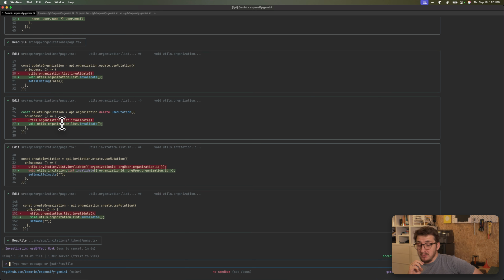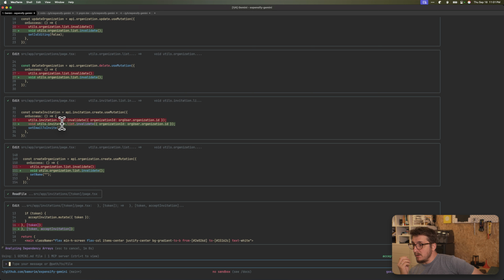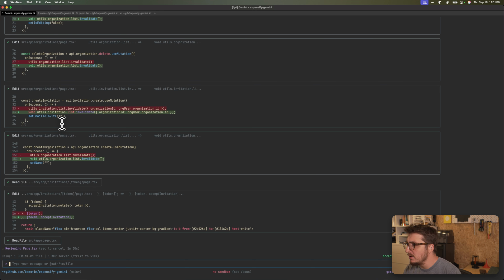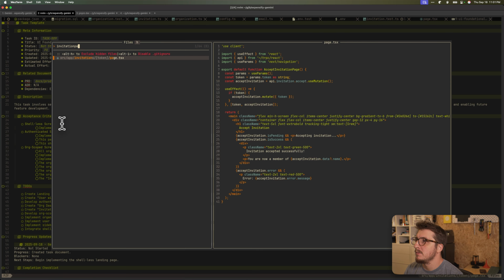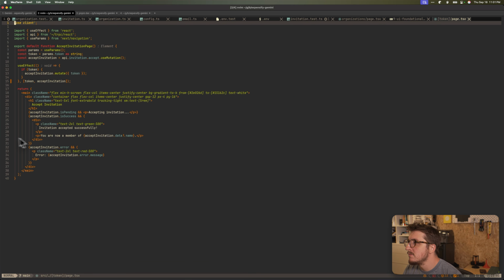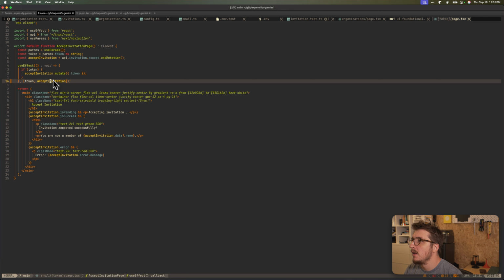It's pretty fast and it's doing the changes correctly. Let's see this one. What is this? Token page, invitation page. It's weird. Actually, I don't even think we should be doing a useEffect.